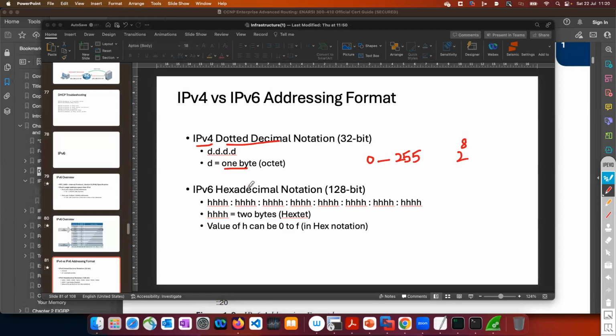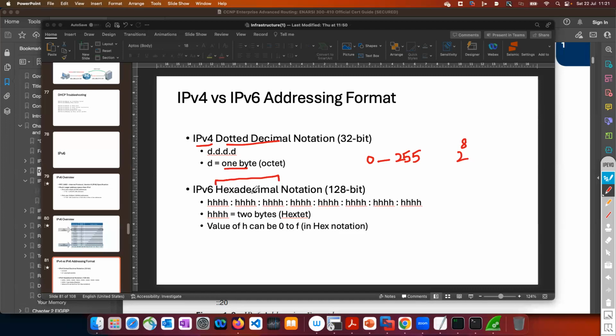However, in case of IPv6, this is represented in hexadecimal notation. Why hexadecimal notation? Because if we try to represent this in a binary or decimal format, it will become a very big number. That's why we represent it in hexadecimal notation.